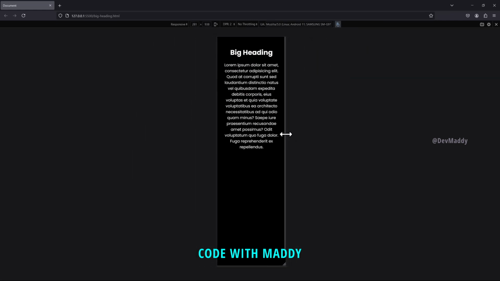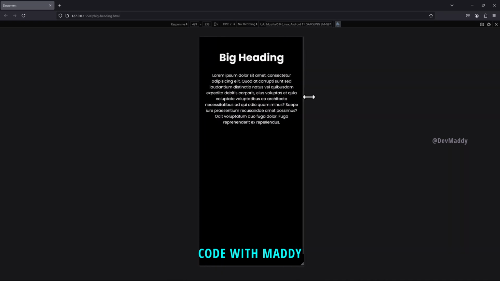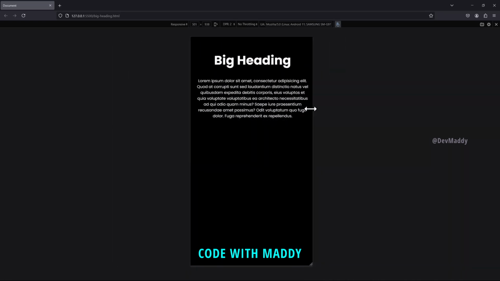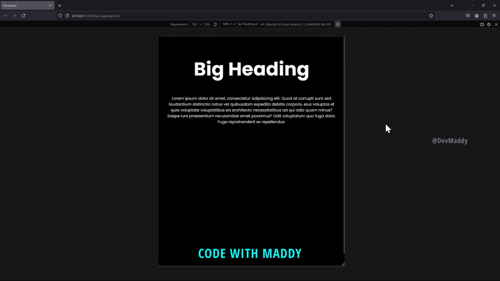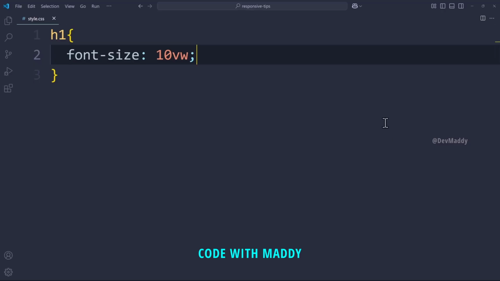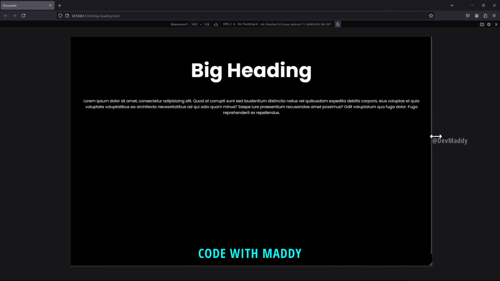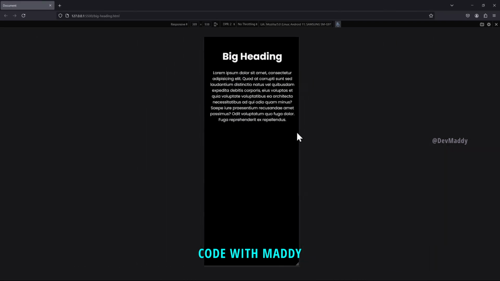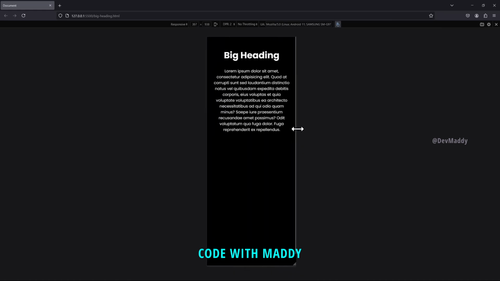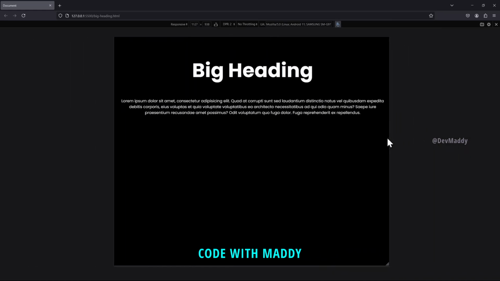The second thing is small screens. On a smartphone screen, this heading can get way too small, because 10% of a smartphone screen is really small. And remember, this should be a heading, so it definitely should be bigger than the rest of the text. So we also need a minimum size. The best solution here is to use the clamp function. With clamp, you can provide 3 values: a minimum value, a preferred value, and a maximum value. So now the clamp function will always use 10 viewport width as long as our minimum or maximum value is not reached. This ensures that our heading works great on every screen, because it cannot be bigger than 5 rem, but it also can't be smaller than 1.8 rem. So in that case it will create a line break if it gets too small, but I think that's fine.